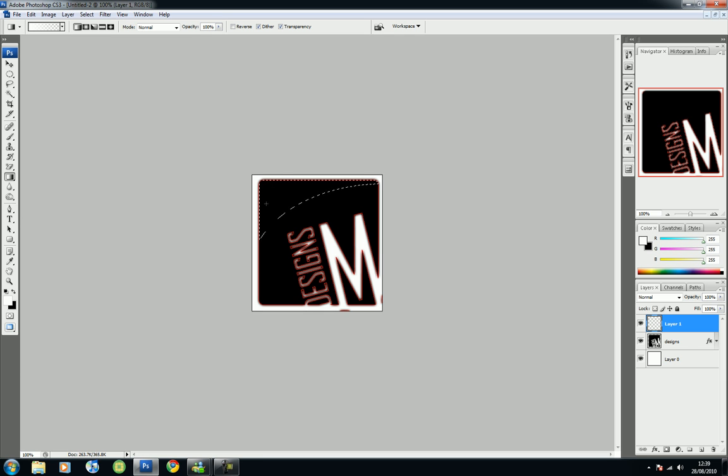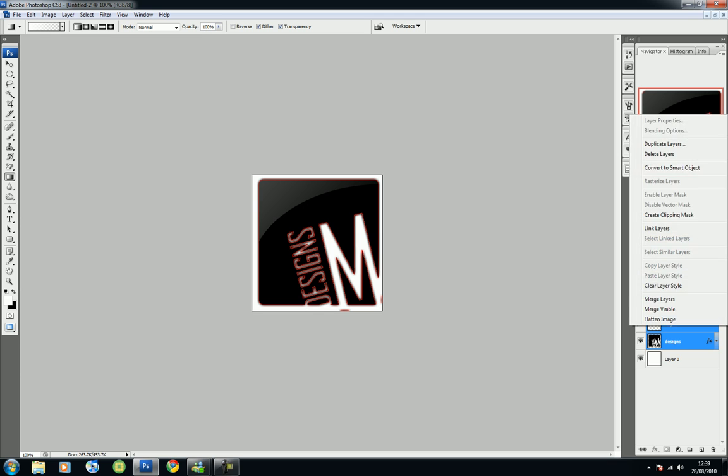But okay, and then you want to go on the gradient tool with your new layer selected, and you want to make sure your gradient is set to white to transparent, and then you don't have to hold shift, but I like to hold shift. And then keep trying until you get the angle you think is best. I think that looks alright. This is why you need to create a new layer, because if you create it on that layer you won't be able to change the transparency, which gives it a nice effect. So I'm just going to leave it on 27. The transparency can vary, so don't just go with what I've done.